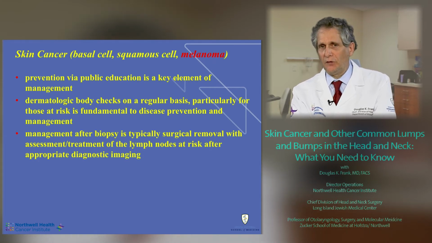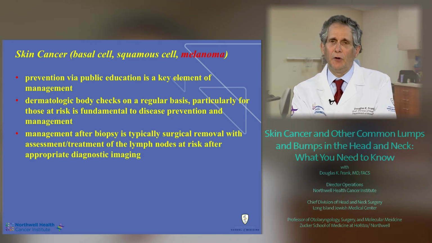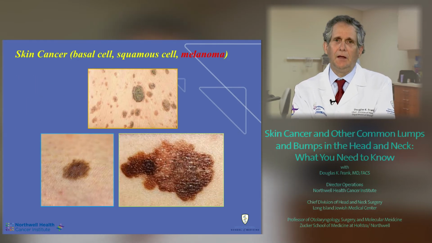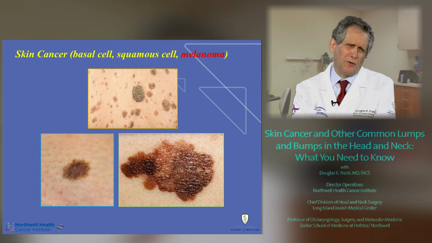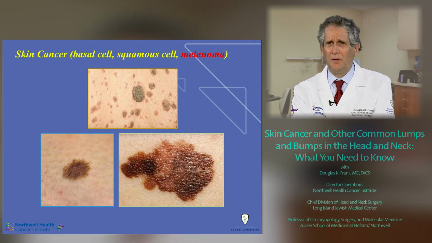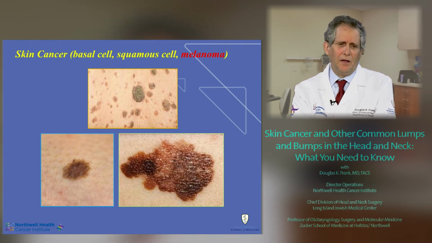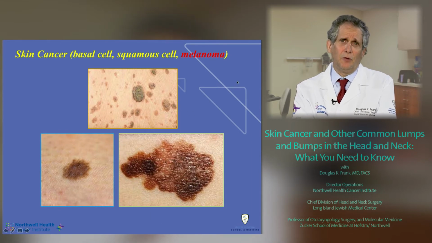For thicker lesions and more advanced lesions with respect to melanoma in the head and neck, the lymph nodes are almost always at risk, and that needs to be taken into consideration in the management plan. I just want to show you some pictures of the various appearances of melanoma. Sometimes it can appear just like a scaly, raised growth that one could think they've had for a while, and one could think it's what's called a seborrheic keratosis, but that could be a melanoma, and that's shown in the upper panel diagram here.